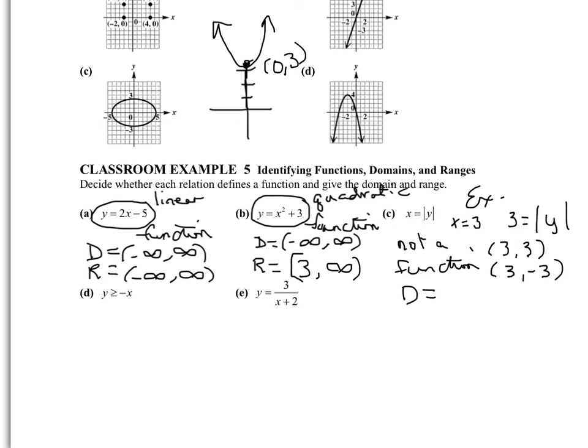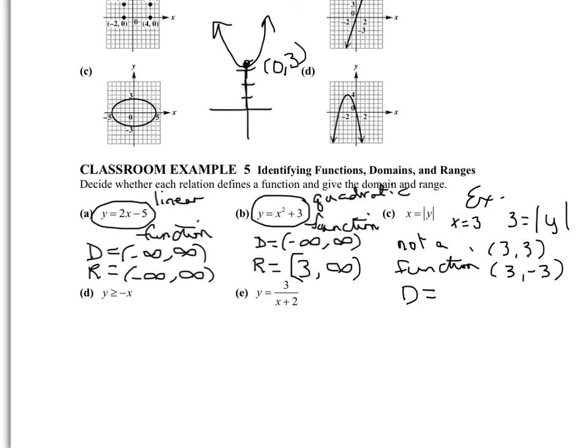That oftentimes will help you sort of figure out what you should use for your domain or range. So look at those x's. Remember, we said it's what you get after you take absolute value. Can you get positives? Absolutely. That's what you're going to get when you take absolute value. So I know all the positive numbers should be in my domain. Is it possible to get negative? No. We said if I'm taking the absolute value, it can't be a negative number because distance is always positive. So the only other question is, could it be 0? Well, if I was taking the absolute value of 0, then yes, the distance is 0.